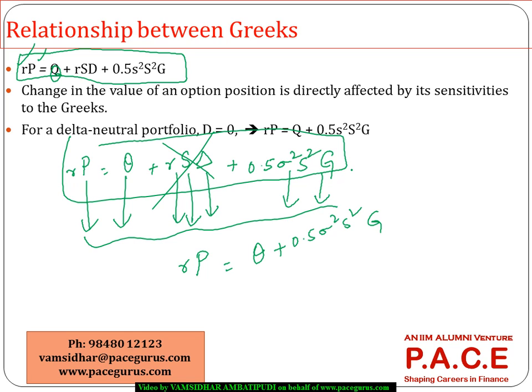Or he may ask, keeping everything constant, if this gamma is increased by some amount, what could be the impact on the portfolio? Some such assumption based questions might also come up. So just one relationship to remember which can solve the calculations across. I don't think a numerical will come on this, but just to be on the safer side, it's better to remember the relationship. Again, more of an analytical piece may come rather than any calculation kind of piece.